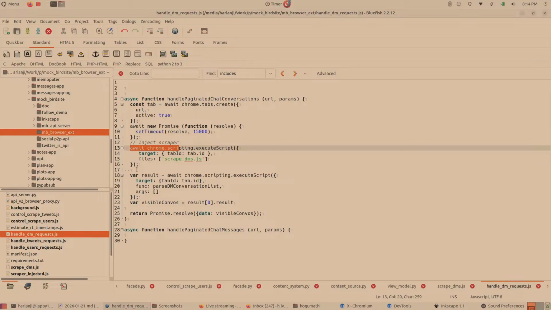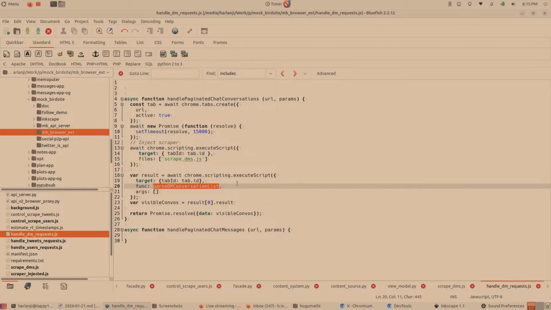So that'll be done and loaded by the time we move on to, again, result equals await, because we're in an async function. That's the same as returning a promise and waiting until it's resolved. It's just a language level way to write that. So then result is the resolved promise value of executing this script function parse DM conversation list.